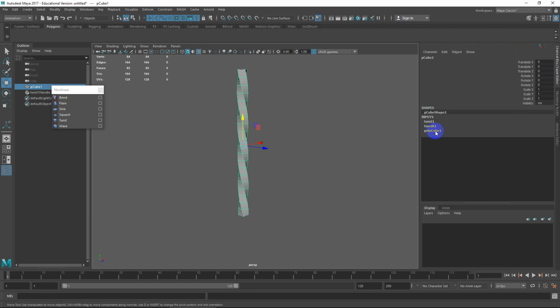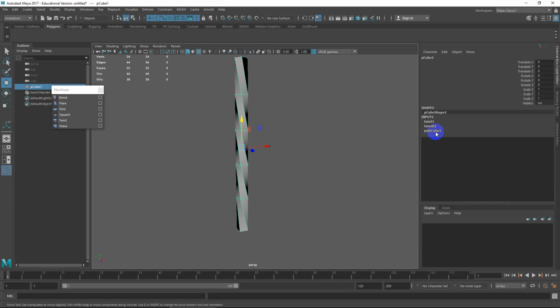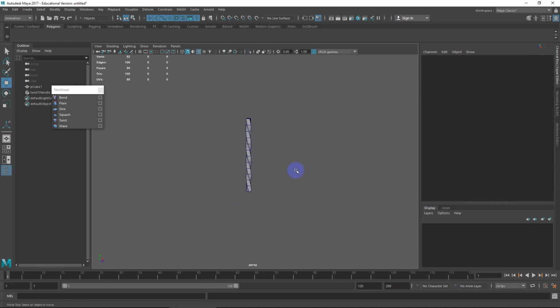So if I go to the channel box here, go to polycube 1, which is its creation, and take out the divisions, you'll see how weird and crappy this will look. So you do need a certain number of divisions for the length and for the amount of twisting that's happening for this to represent the shape. And as we step up from 6, 7, 8, maybe to 12, 12 would probably be a minimum in this case to get this to display correctly. Just turn off the wireframe.